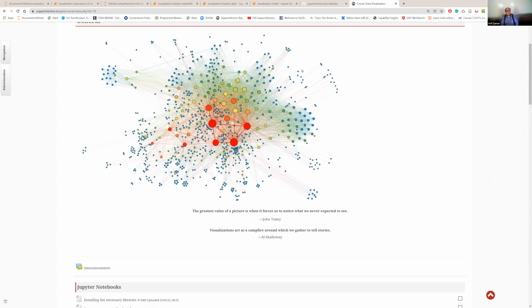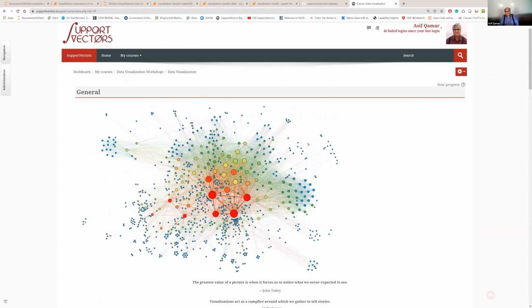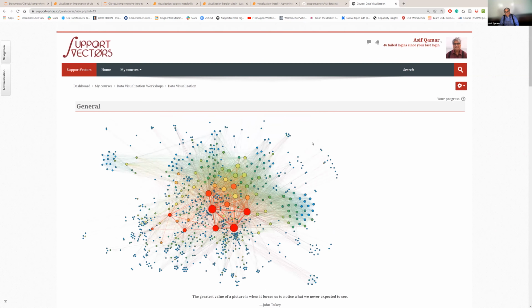I would encourage you to join the Slack group. If you haven't accepted the invite, please do accept the invite. If you haven't visited the course portal, and this is the course portal, then it would be a good time to visit it right now and make sure that you can access it. As this course develops, we will be adding a lot of material to the course portal. All the notebooks from today, you will find that they get added. There'll be reading materials, and I'll put references and so on to the course portal.